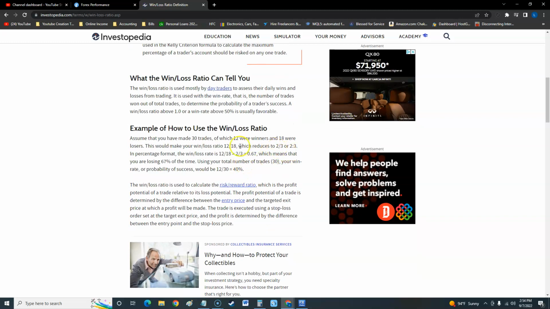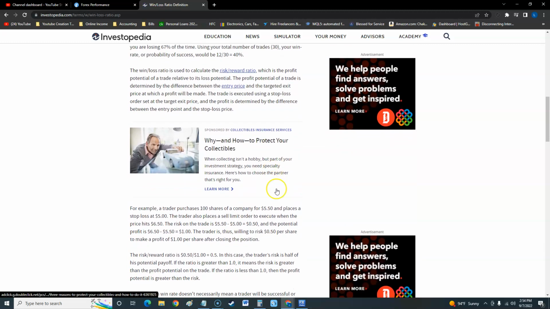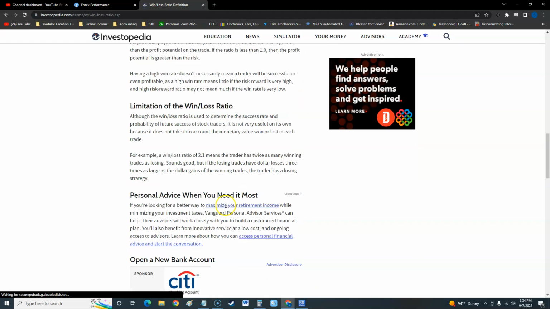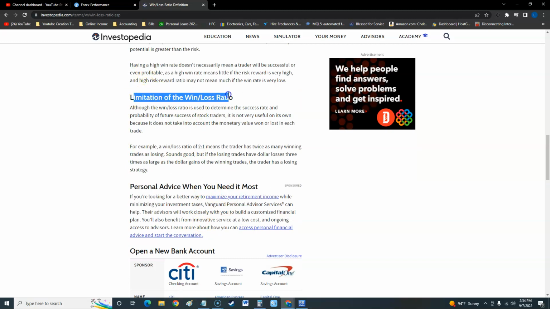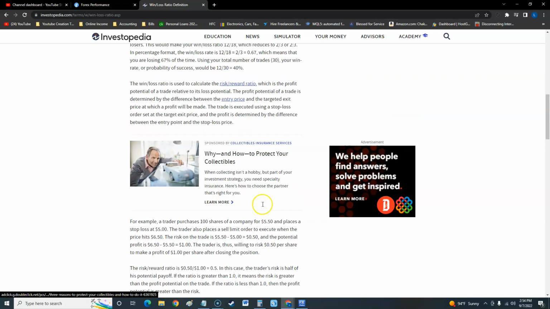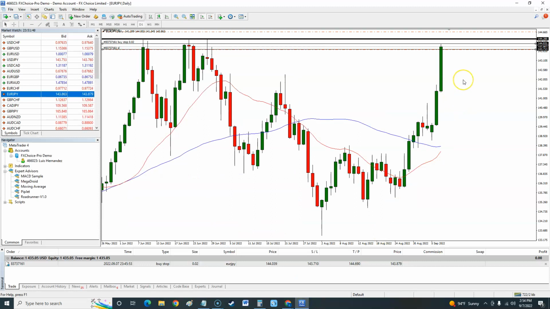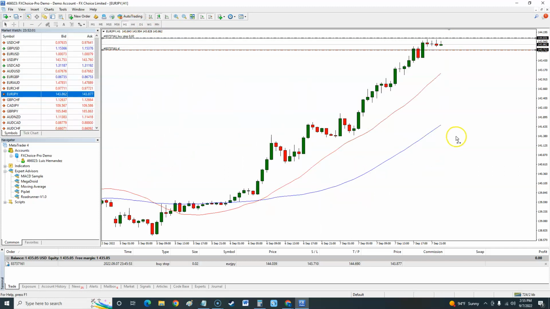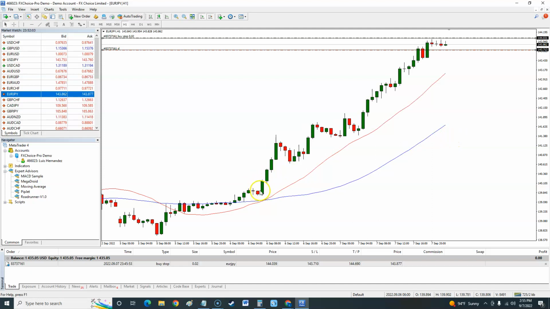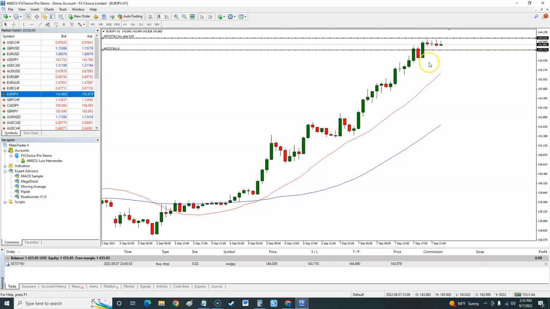If you notice here, they're talking about a 2-to-3 ratio. The one we're doing is a 2-to-1 ratio, and it explains it pretty well here, guys. There are limitations also, but I recommend you look at what we did here. So if we lose, we only lose a little bit, when we win twice as much. And if you keep a 60% win ratio, that means if you're right 60% of the time, it's going to be good. And it looks like this trend might be overextended, right? But we'll see what happens.